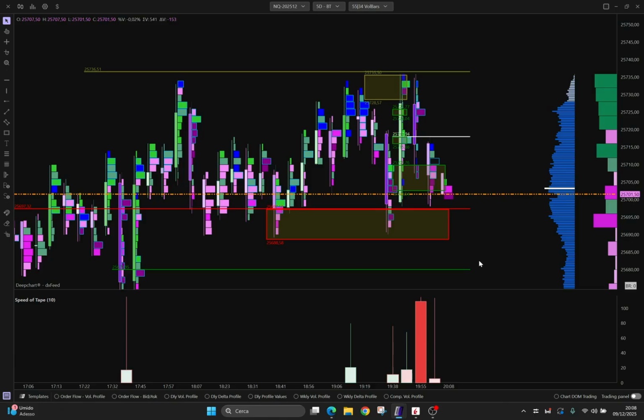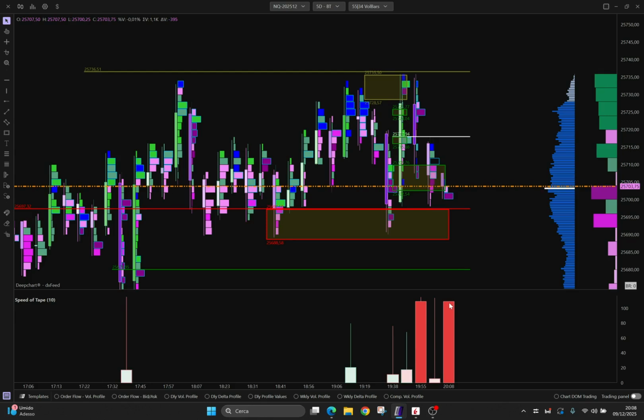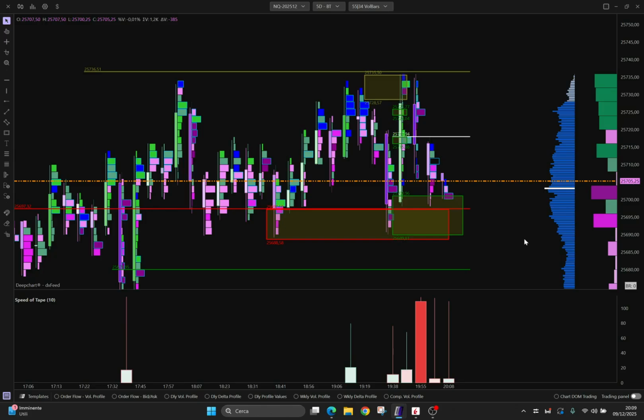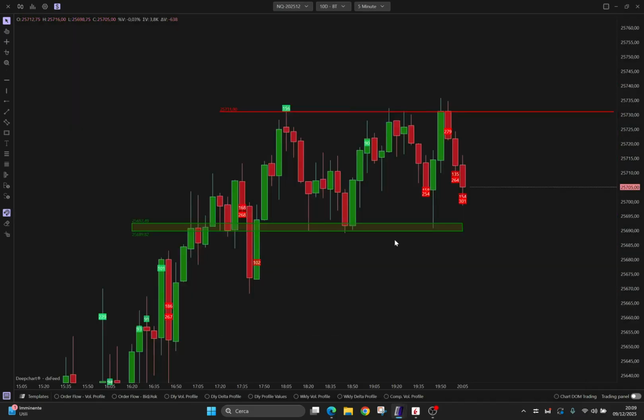Can you read what cumulative volume delta is telling us? Of course. Wait a second. Look at this. The speed of the auction is going crazy on the short side. And they are on the absorption level. All this area, absorption number 1 and absorption number 2, is where you see a lot of speed of the auction. So the sellers are saying, I want to go down, let me go. But the buyers are not so convinced.